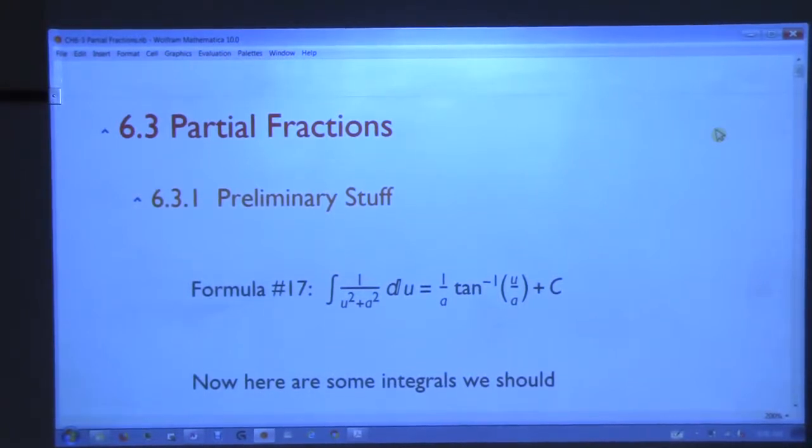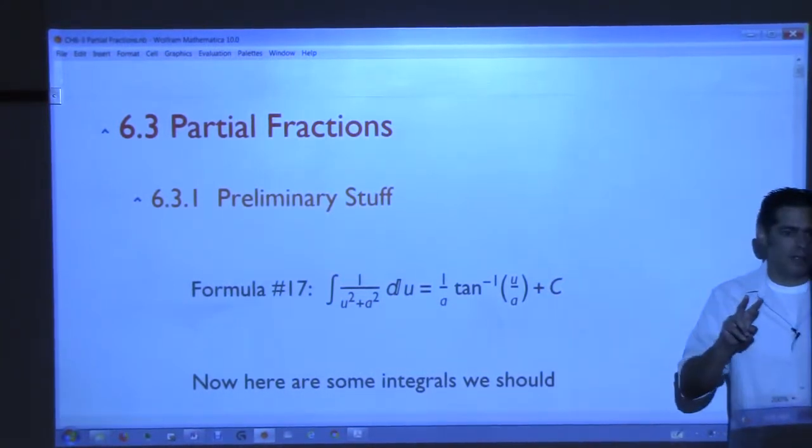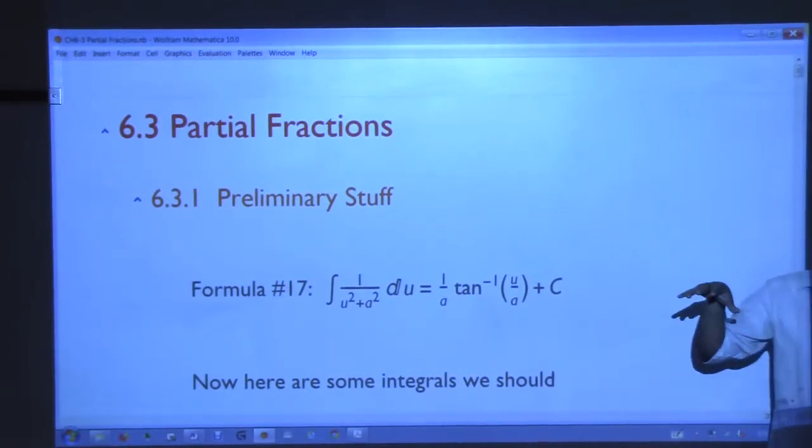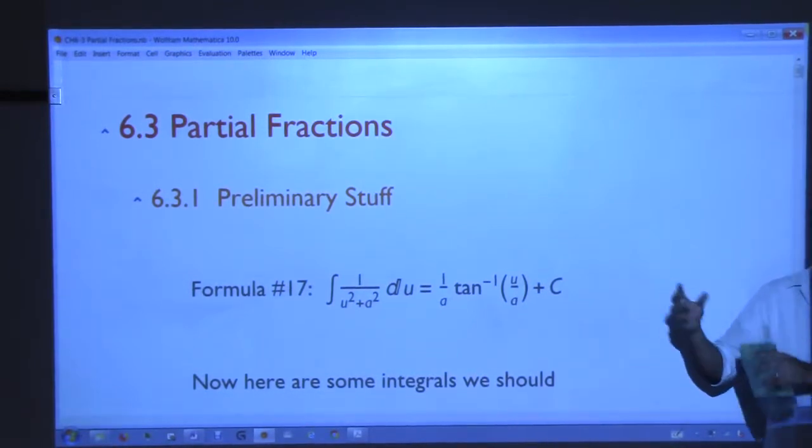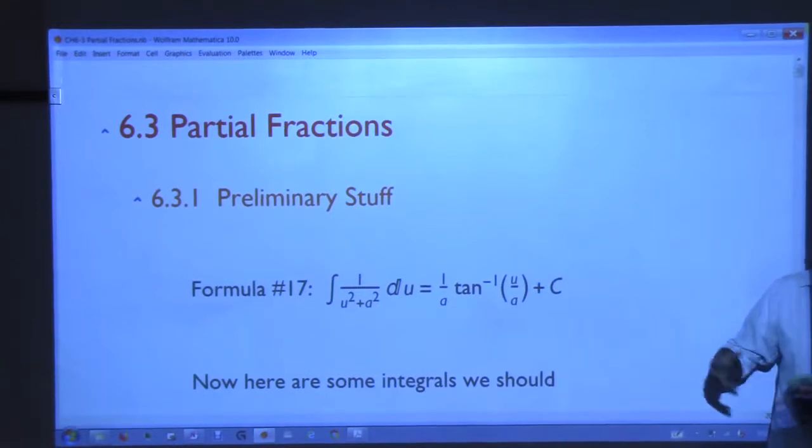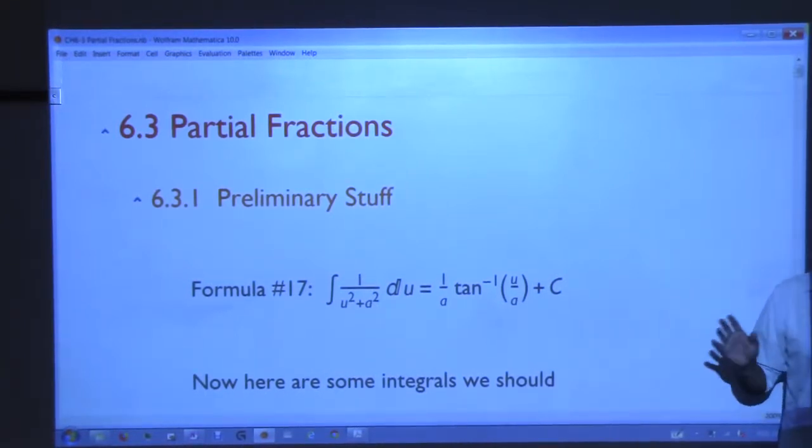Now, I'm sure you had fun with the 6.2 homework. Yeah, that was a lot. There's a lot of problems, right? If you remember 6.2, it was like two different ideas. We had trig integrals, like cosine and sine, and then tangent and secant. And it took us 2 days to get through it. With partial fractions, we have the same sort of thing. It's not two ideas, but it's going to take us 2 days to get through it.